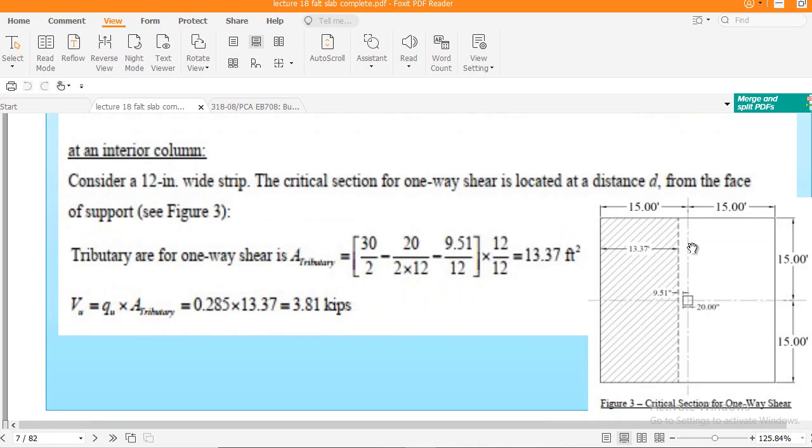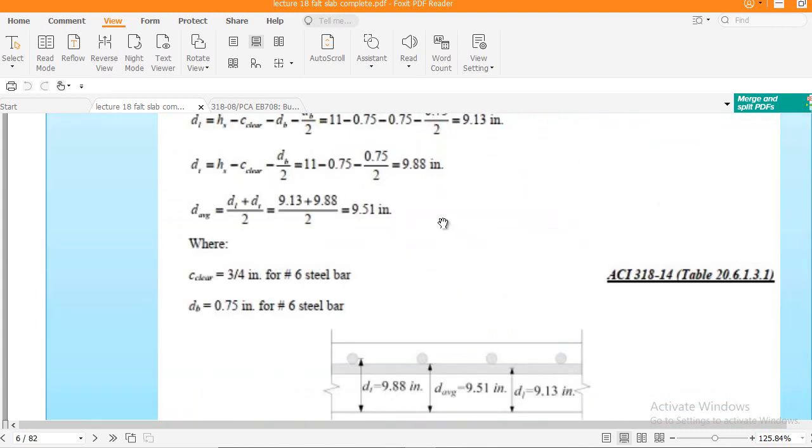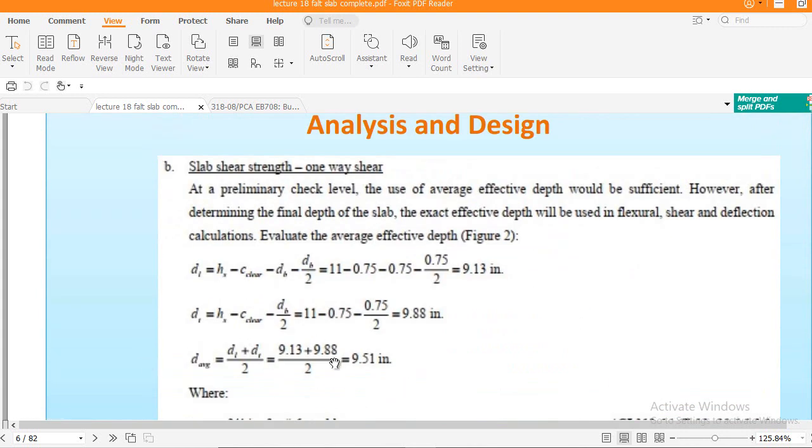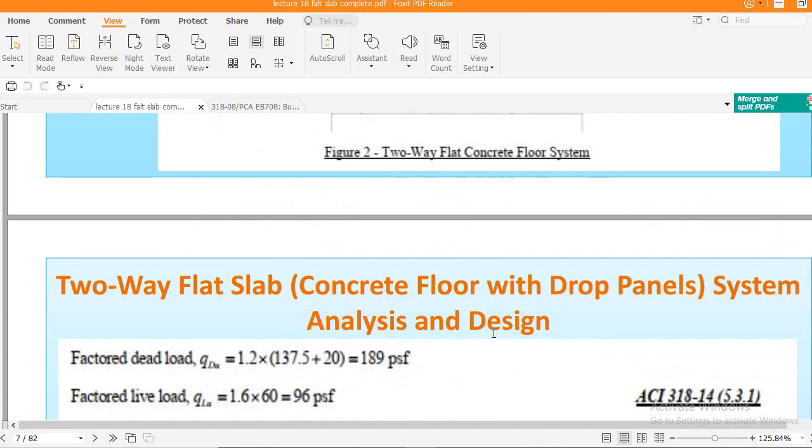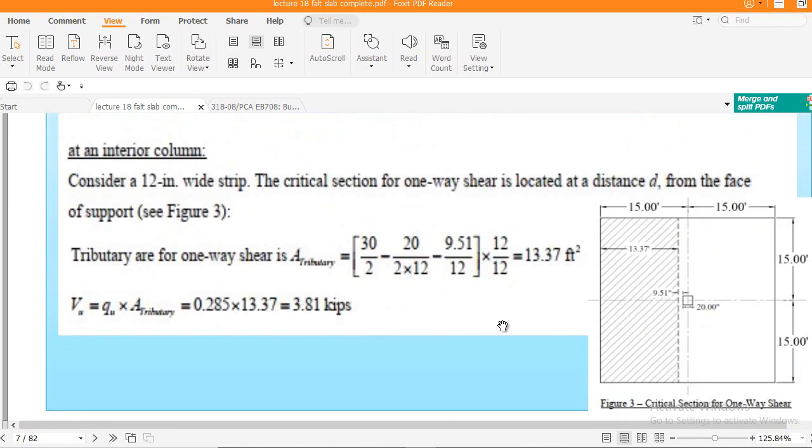We have to check the beam shear at a distance d from the face of the column. So here we have 9.51 inches, which is the average effective depth. We will consider this strip at a distance d from the face of the column, and this is the tributary area.